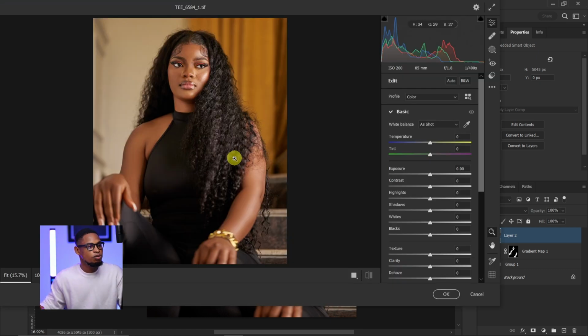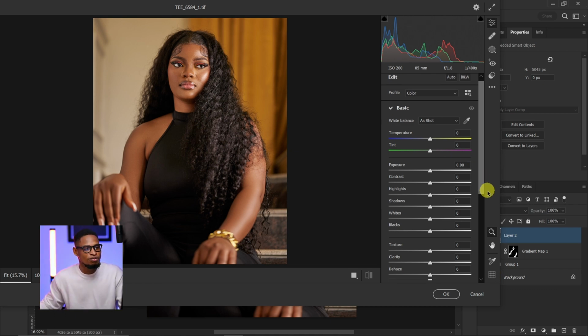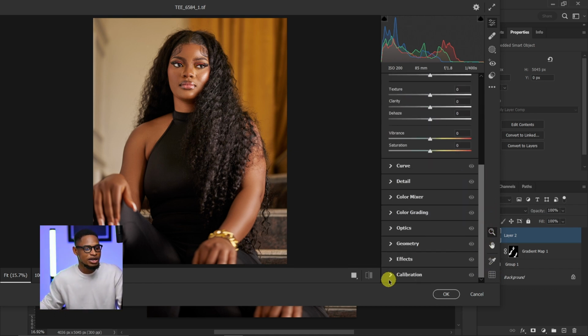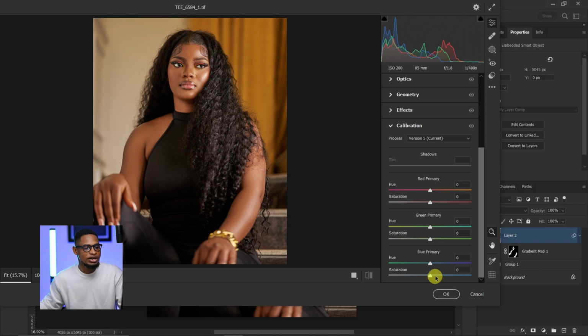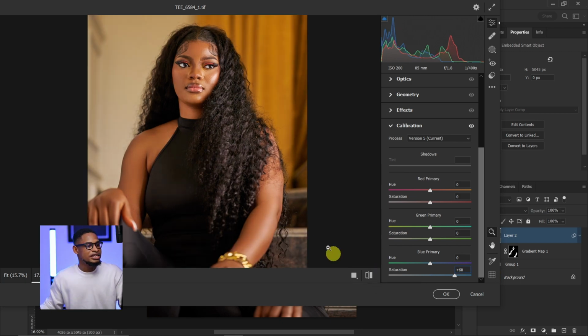Once my Camera Raw opens up, the first thing I'm going to do, I learned this from a YouTuber whose name I've forgotten, is come down to my calibration tab, go to my blue primary and take the saturation all the way up to about 61. What this does is make the image pop and makes the color look even more attractive. So this is the before, and this is after I moved that blue primary saturation. You can see the before and the after.